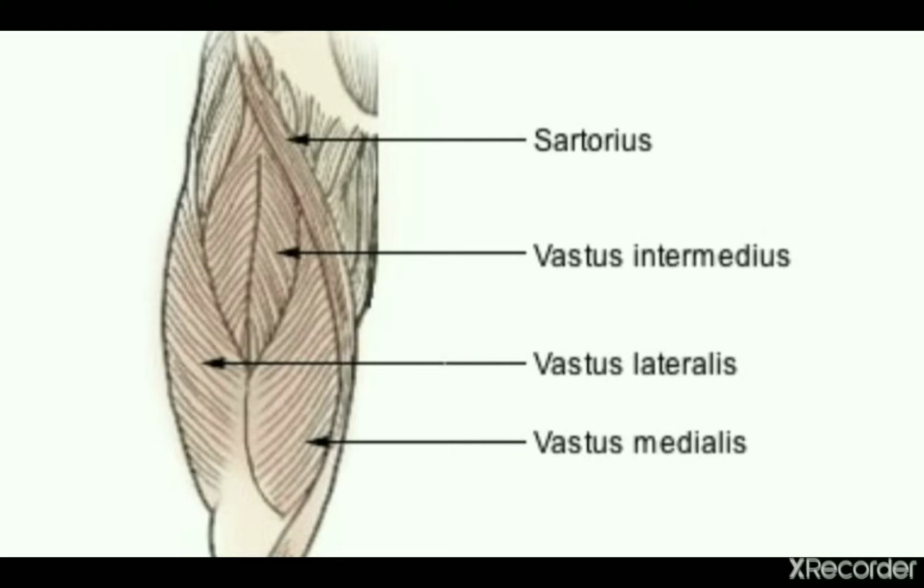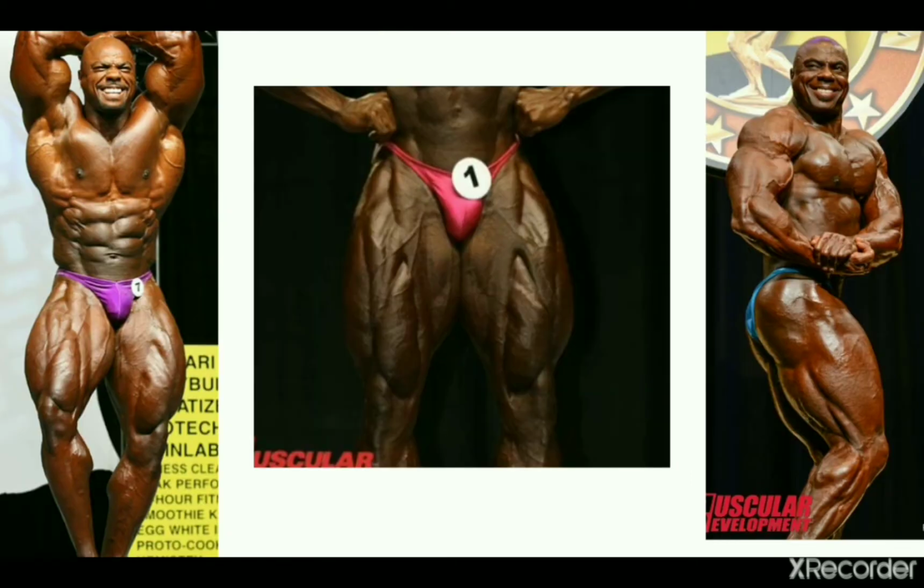First, we have the man nicknamed the X-Man, and that was of course partially due to his flaring quads, which gave him that X-frame, right? It's Freeman, coming from the 2000s and early 2010s. This man, as I said, was known for his quad sweeps, and to be honest, I don't think they are that mind-blowing. Sure, they're above average and they look pretty good from the side, but at least, based on the pictures and footage I've seen, Freeman makes it on my list just barely. Once again, his sweeps and quads overall are good, but I don't see why he was called the X-Man. I would have much better suited for some of the entries that are to come, such as Big Ramy or maybe Dennis Wolf, but Freeman was pretty good either way.